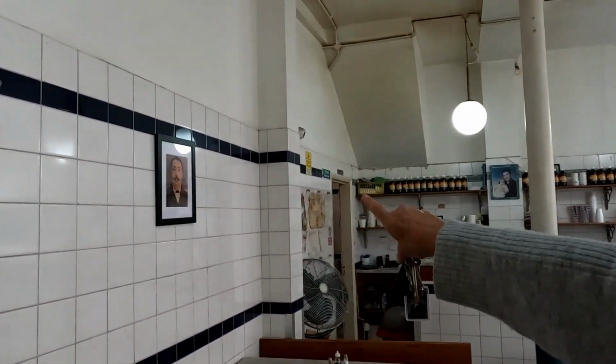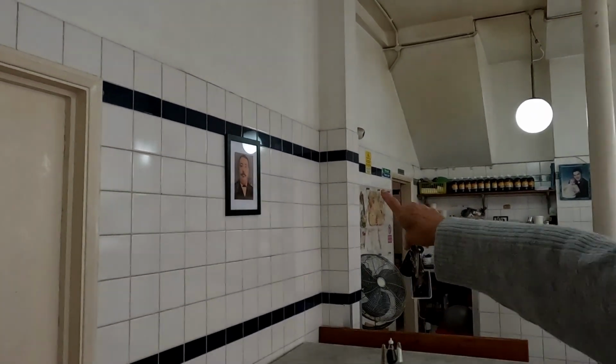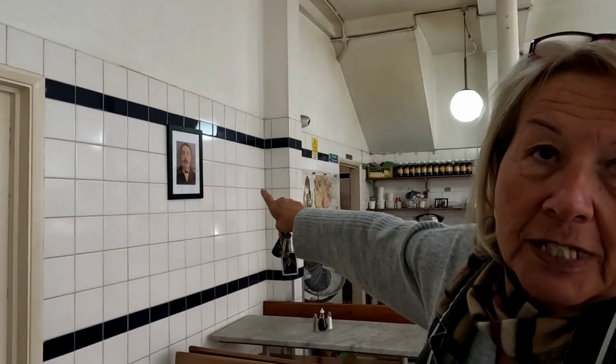Hi, my name is Kim Cook. We've been going since 1862. If you take your camera and look at that picture up there, he's the man that first started it. That's my husband's great-grandfather. And actually, people say that my husband looks like him today. Not 162 years ago, but he does look like this. Come to the pie shop.